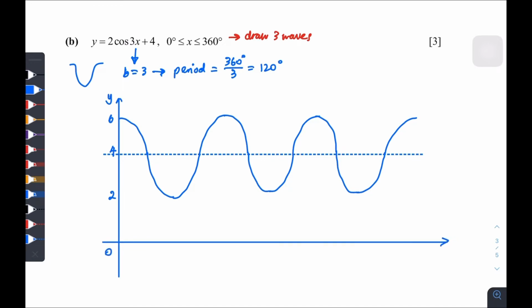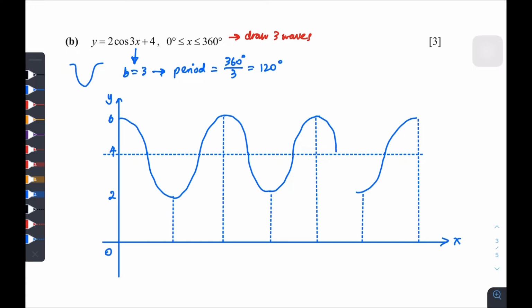Okay, so we label the y, we label the x. Don't worry too much. Let's do some labeling over here. We label where one complete wave is, and we label the halves. I think that is enough. We don't need to label the quarters, unless it's 2x, then the quarters will be more important. But for now, never mind.